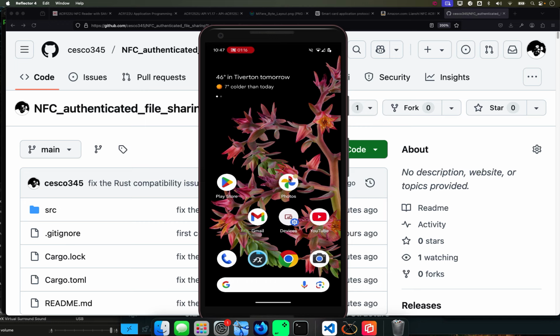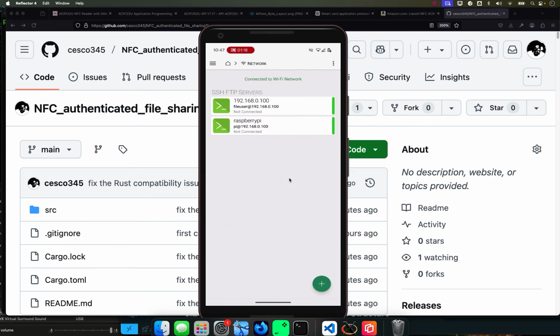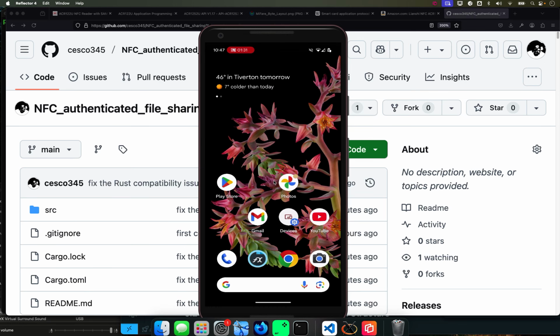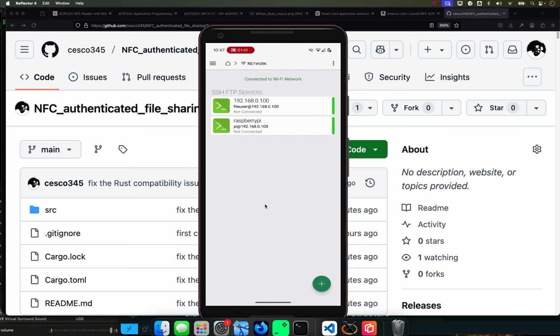I also introduced a way that we can use any file explorer application, whether on iOS or Android. I'm using Android. This is my Android phone. The one that I'm using is this one right there, it's FX. It works much better than all the other ones, so I use a few, but I like this one better.